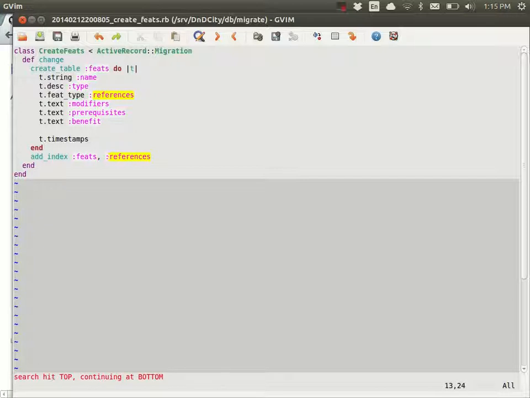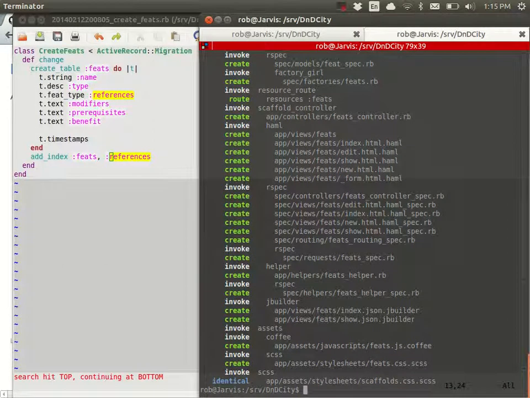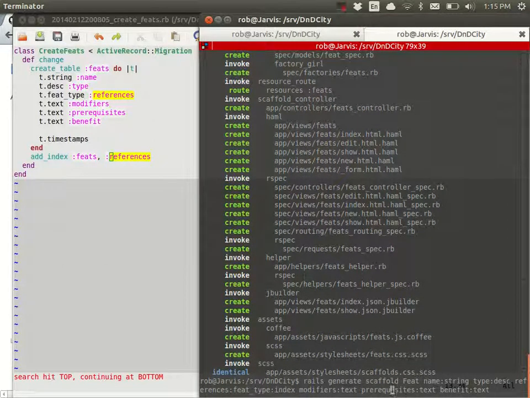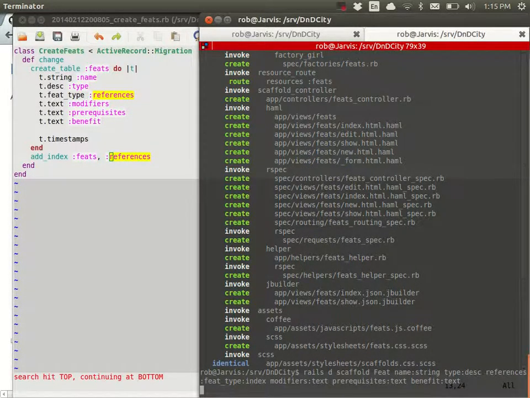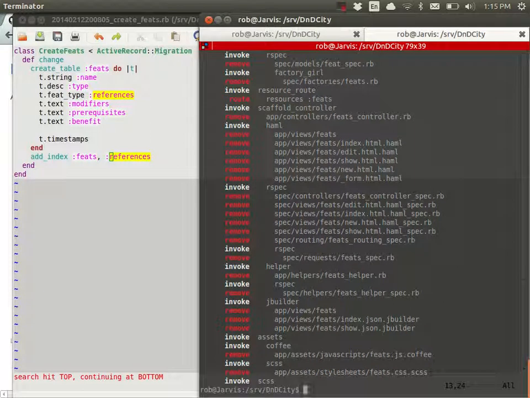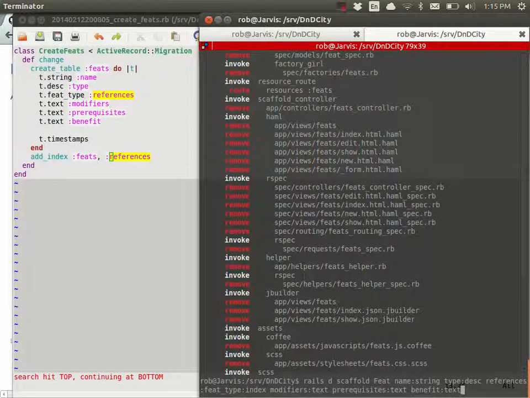I don't know how I got it backwards again, but I did. So I'm going to go back here, and this is probably really good to do anyway. I'm going to remove that because I made a mistake. There we go, references. I got it backwards because feat type references, and I got it backwards.